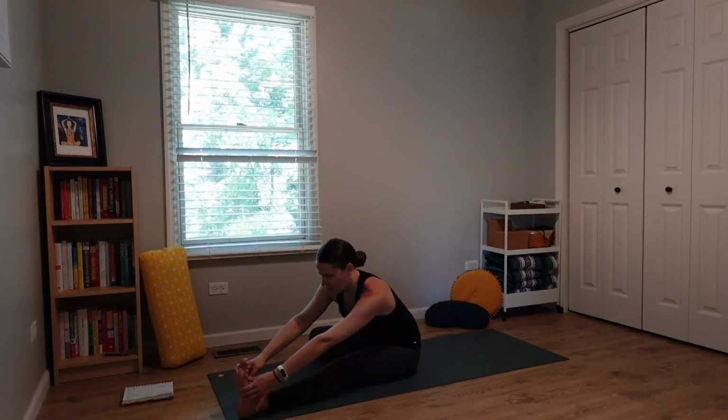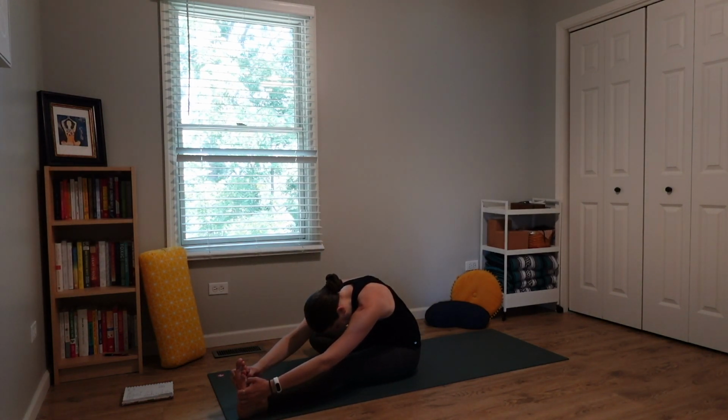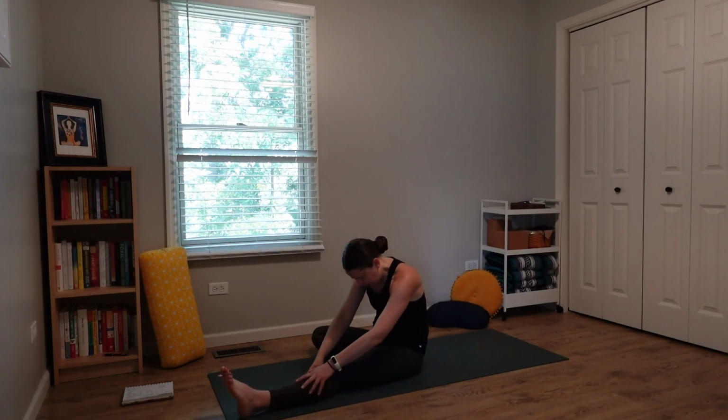Inhale, find a little halfway lift. Get a little bit more length in the spine. And then exhale, start to fold it forward. Inhale, sit it back up nice and tall.